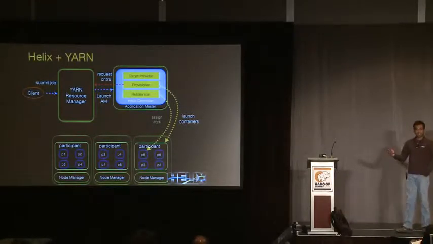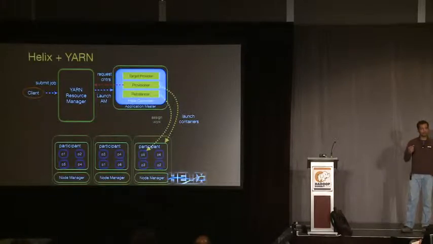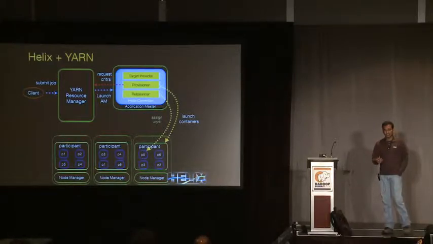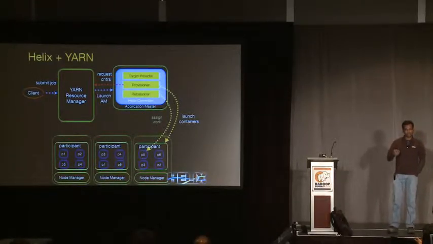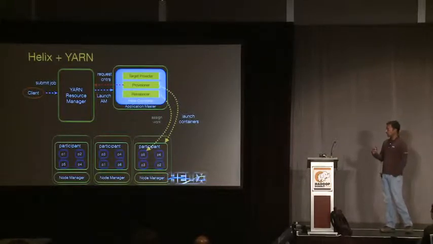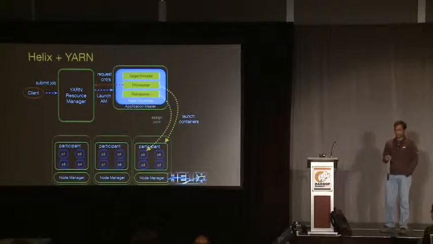So that's pretty much the entire flow, and this flow keeps repeating at any change in the system. For example, if there is a fault, or if the workload changes, this loop always repeats. The target provider computes how many containers I need, the provisioner allocates or deallocates the containers and starts and stops them, and the rebalancer changes the assignment.